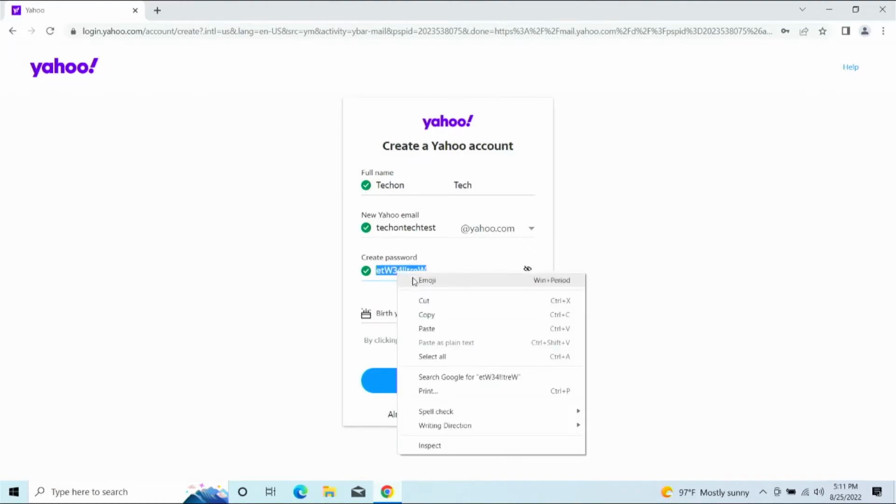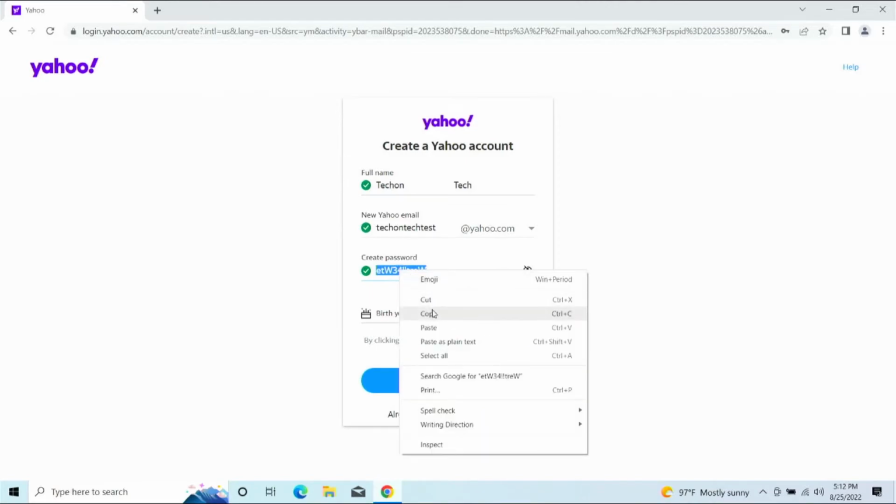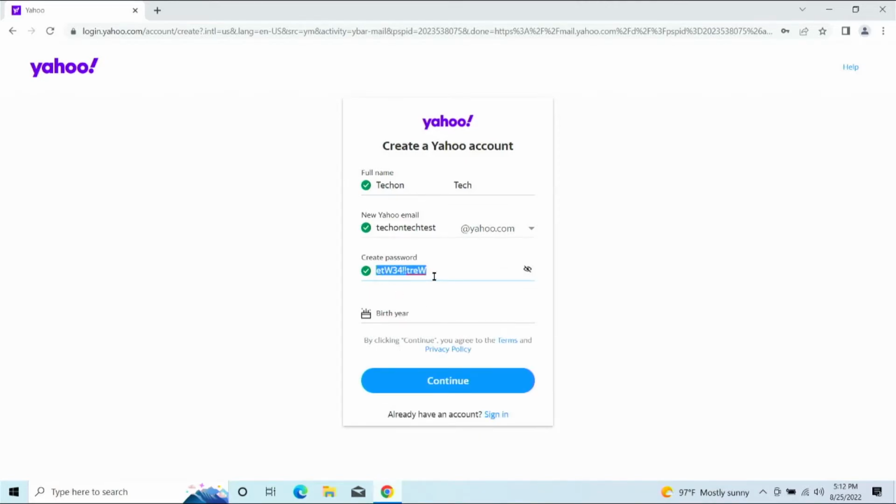What I will recommend is taking this and writing this down somewhere. I have an encrypted file on my computer I can go into and reference these. I have a video coming up on how you can save and retrieve passwords in Google Chrome. But since I'm going to change it later, I will show you this. I'm going to right click and copy it. Usually it just has to be 8 letters, but there also must be a series of keys that you enter that it just doesn't like.